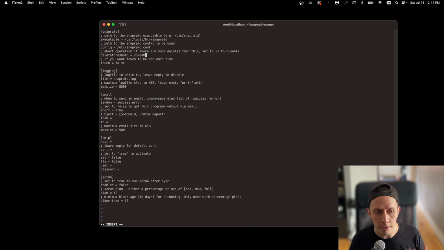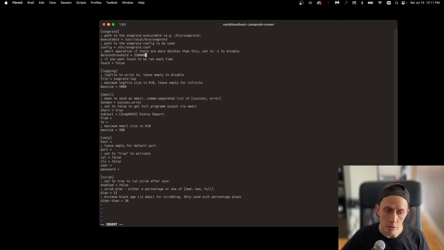Okay, so the next part is the log. Every time this automation script is executed, we want to log all the output of the script so that we can have a trace if anything goes wrong. I like to store this log just in the root directory. It's easy and quick to find. So I'm going to set that up now.